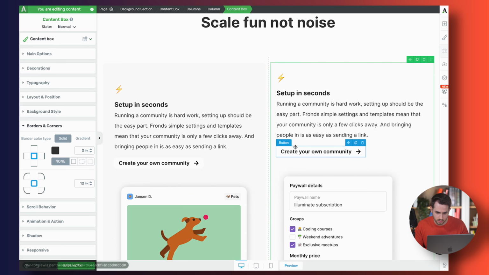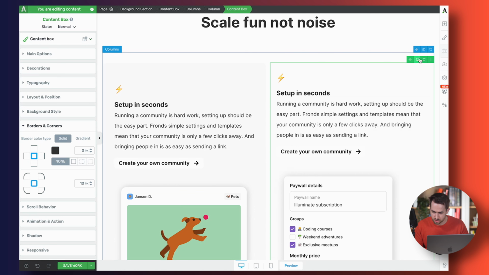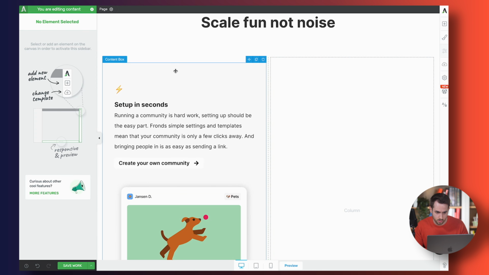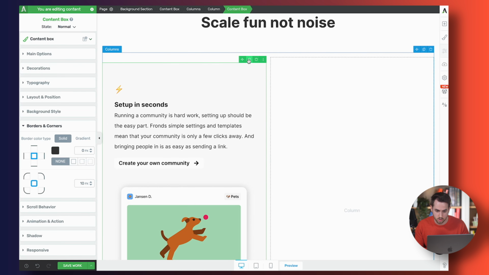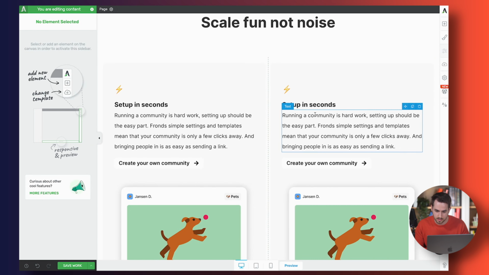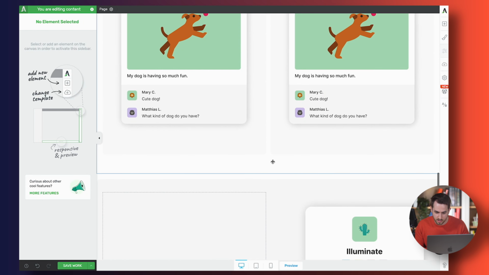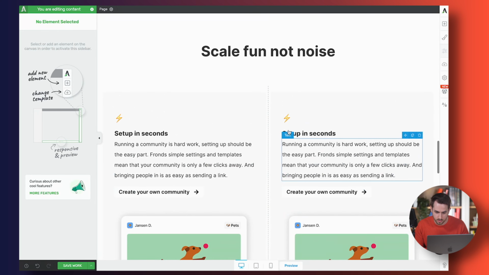So let's just start this column from scratch because I made a mistake here. This is good. So instead of bringing in the bottom content box, the child content box inside the content box itself, let's bring the parent content box over. Let's duplicate this one. I think I duplicated the wrong content box, and let's bring it inside. Yeah, there you go. And now we've got two symmetrical content boxes.